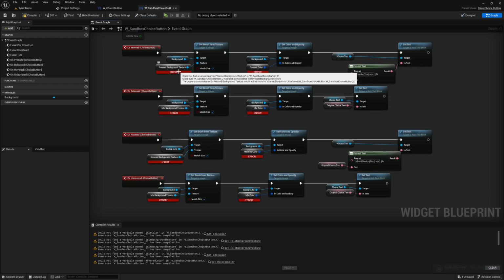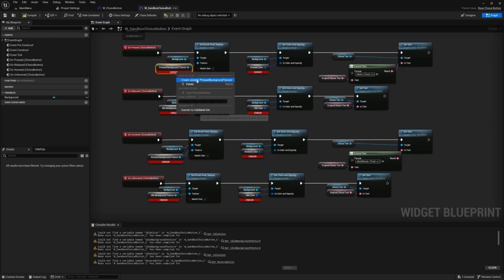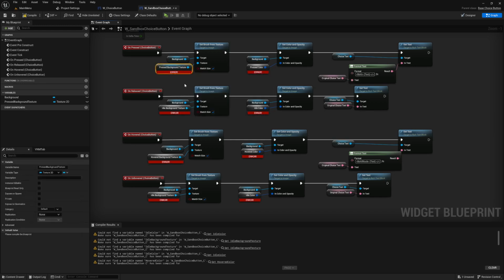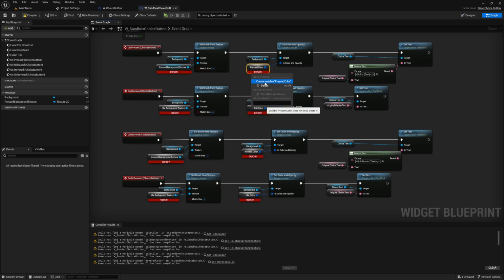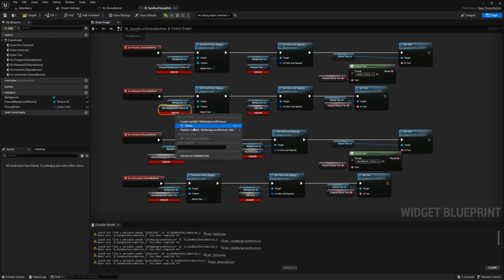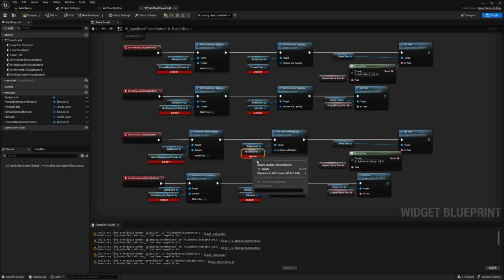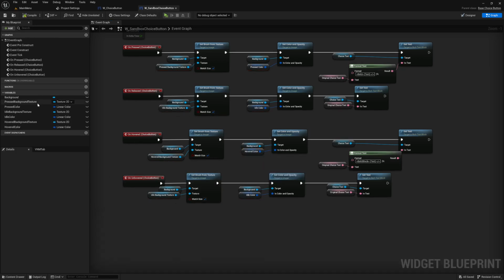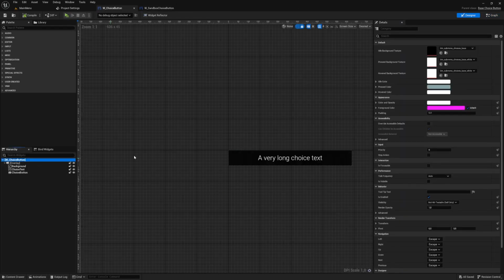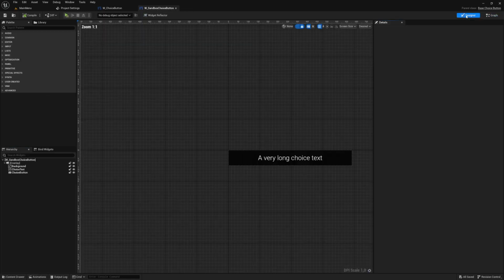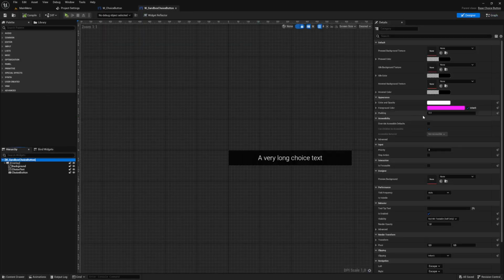So the correct way is that we hover over the red area, right click, create variable, press background texture. Then let's do the same for the press color. Then the same for the idle background color. And then the idle color, hovered color, compile and save. The final things that we can do is we can now compare those settings to our Sandbox choice button to make sure they're the same for now.